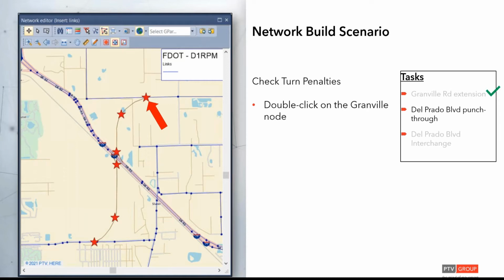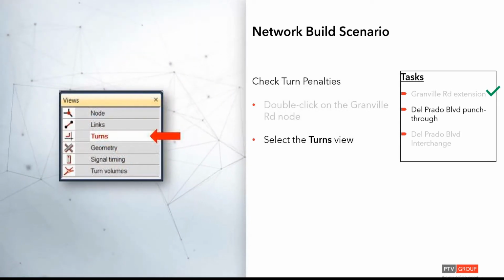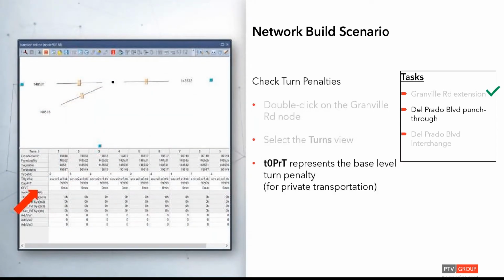But if you want to add in specific turn penalties, what you'll do is come in and edit the specific nodes at the top, at the Granville junction or at the Mellow Drive junction. So what you'll end up doing is double clicking on the node. Now open up a Junction Editor, and make sure that you have the turns view turned on. What this will allow us to do is have access to the attributes of the turns for that junction. You can see in the Junction Editor up above, it has the 3 links coming in and out of the junction, and it has all the 9 different turns that are going through the junction.